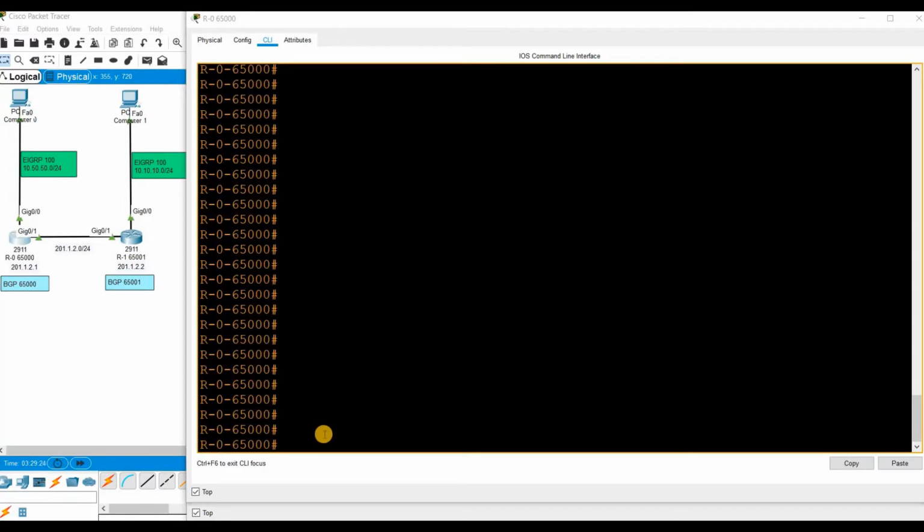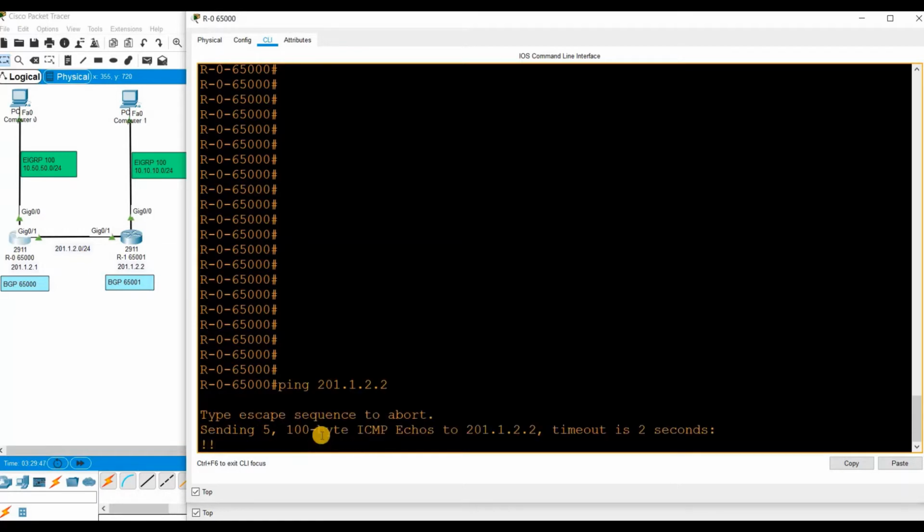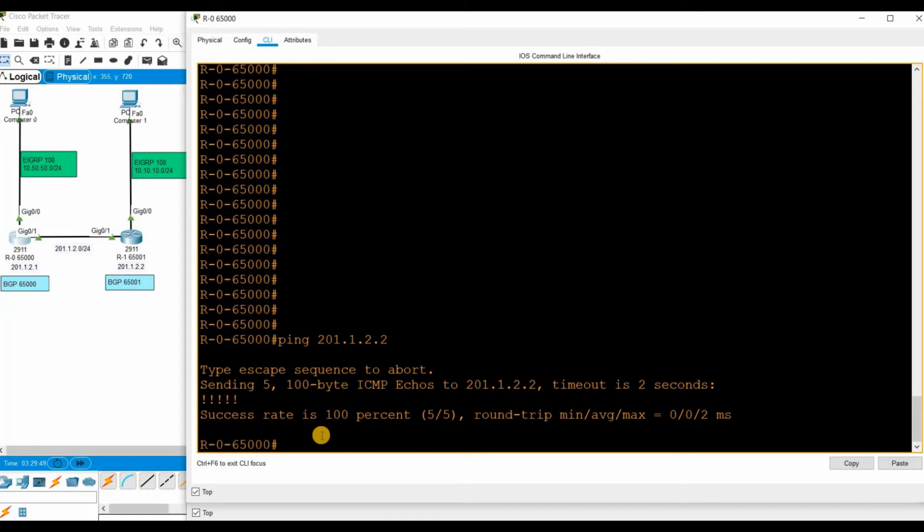Alrighty guys, let's jump into the configurations. Well, you know what, I'll take that back. Before we actually jump into the BGP configuration, let's verify that we can actually ping across to our neighbor. So let's ping that device across. Okay, we can.